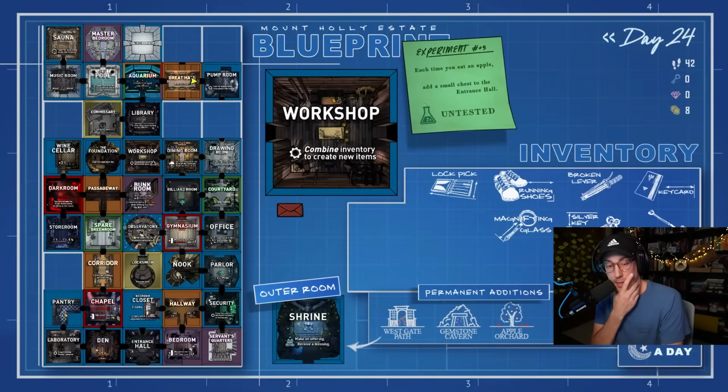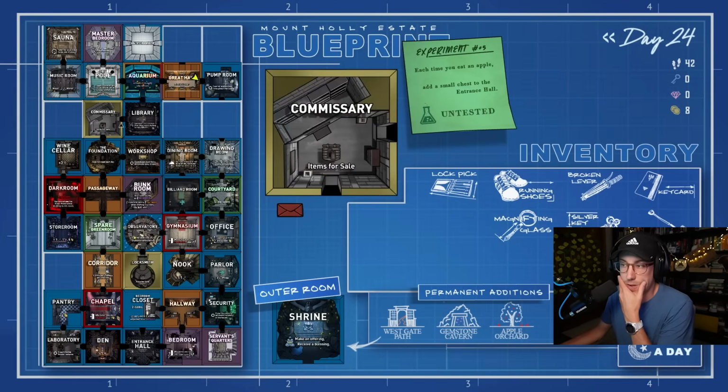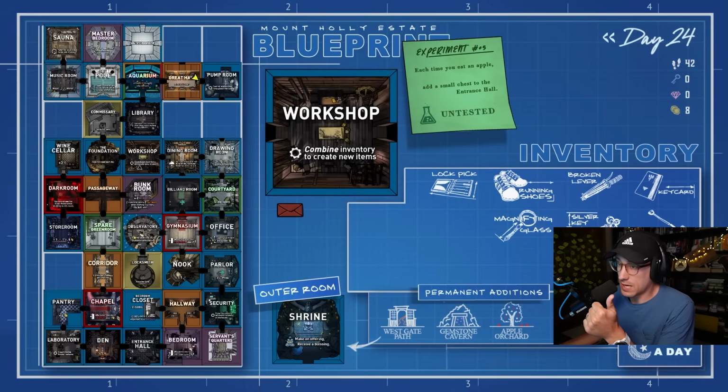Let me just clarify for my very tired brain what our plans are for the rest of this run. I can go from drawing room to try and get one more room. I can also do that from here, actually, which is the same place. So that's good. I have unfinished business in basically no places. I can dig stuff in courtyard. I do now have a magnifying glass if we wanted to stop by workshop and see if that would do something new.